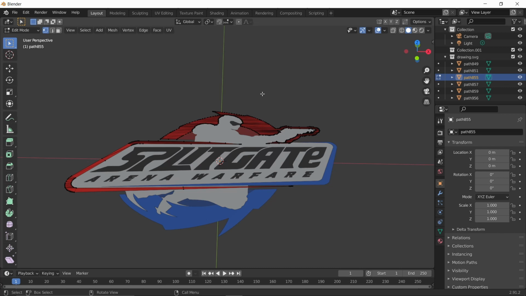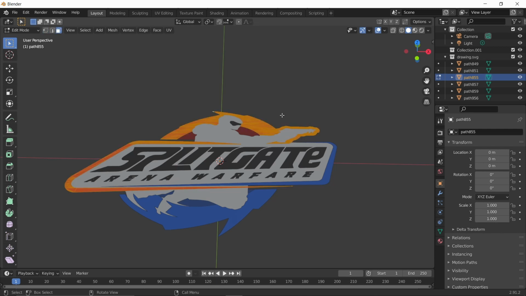So what I'm going to do is I'm going to select all these triangles and extrude them out. We have point selection, we have line selection, and we have face selection. And we just want to put it in face mode. These correspond to your 1, 2, 3 keys. So I'm going to hit 3, and then I'm going to hit A to select all.